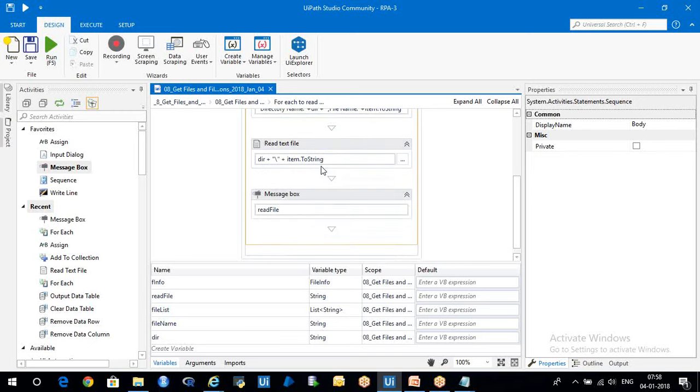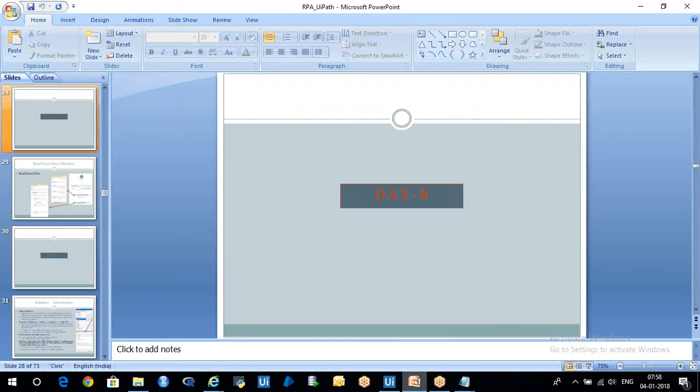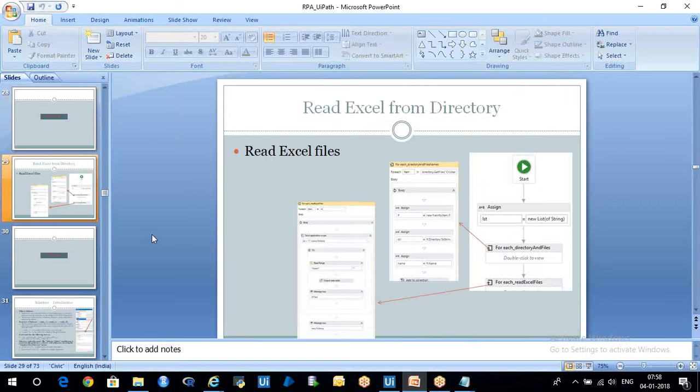That's how you read the files from your directory and then do operations based on your requirement. For tomorrow's class, we will read the Excel files and see how to deal with multiple Excel files in one project using the Directory.GetFiles activity methods. So that's all for today.